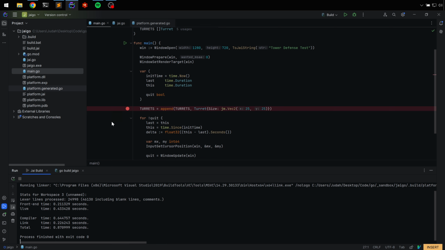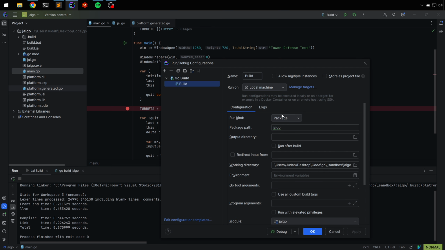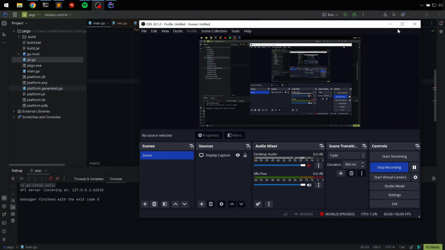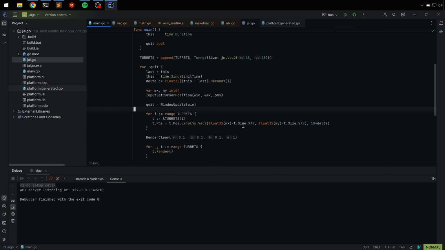Okay. So we get the Jai build. That fails. Okay, I'm gonna come back when I figure this out. Well, there is no way to do it.